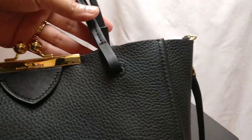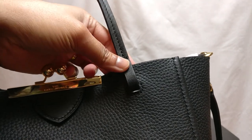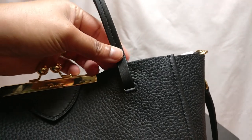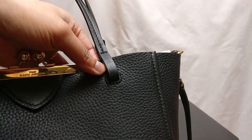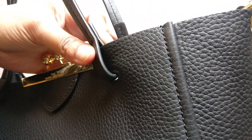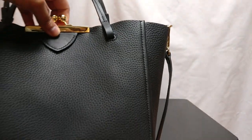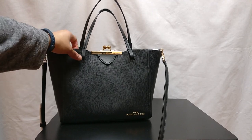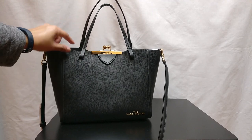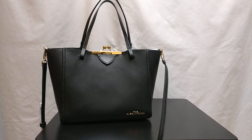The bag has top handles. Interestingly, the top handles are not attached to this bag with D-rings or any kind of hardware. Instead, there's a hole cut in the leather, and then the strap is just kind of looped through and stitched together. That's kind of interesting to me. I don't know if that would be more or less durable than hardware. On one hand, this kind of has a whole big chunk of leather holding it, so it should be maybe stronger than a piece of hardware.